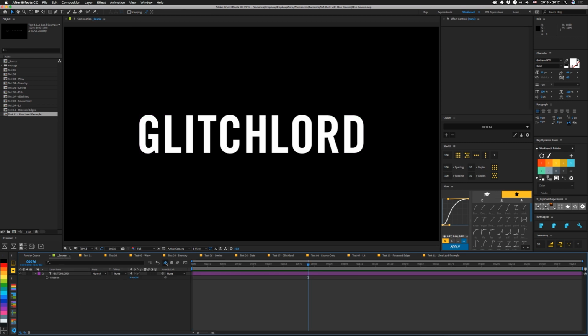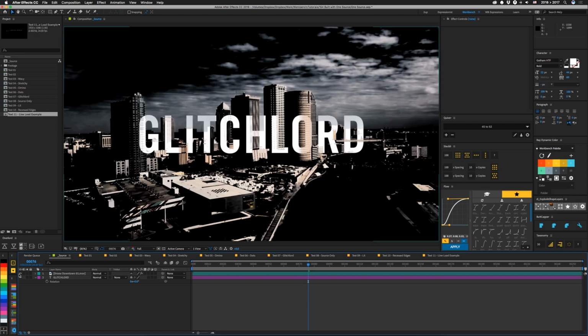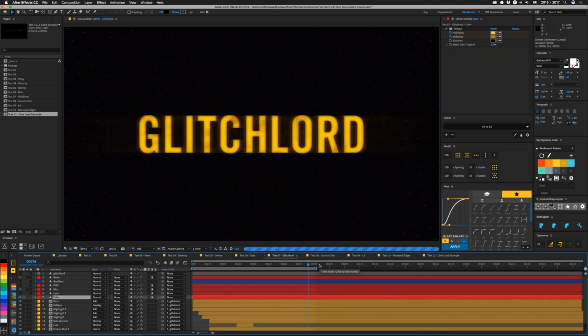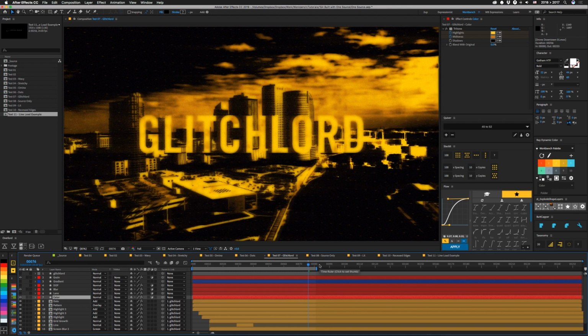Well, if we take this shy guy off here, you can see there's drone downtown. We click this on, and there we got some imagery from a drone downtown. I'm using extract to take out all the dark areas so that we have an alpha, which is important for this to work. Now, if we click over here on our final animation, you can see it looks like that, which you would have seen if you saw the thumbnail.